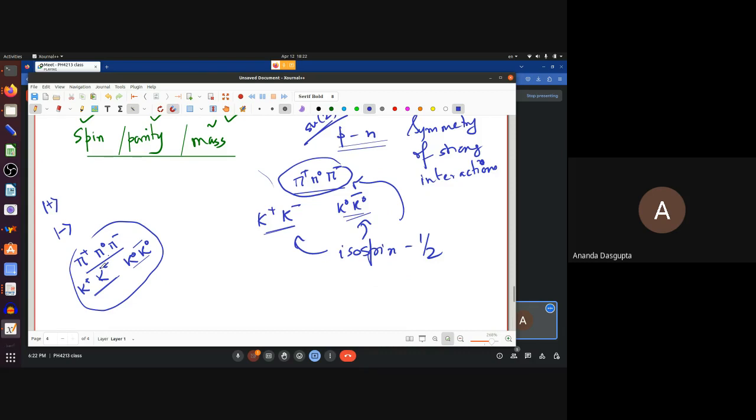Okay. And so what you would want to do is you would want to have, so this is, for example, an isospin 1 state, right? This I is like this J square, J, small g. So, and I3 is plus 1, 0, minus 1, 3 values. That's why you have 3 particles. Here, this is I equal to half. I3 would be plus half or minus half. Just like angular momentum. Same.